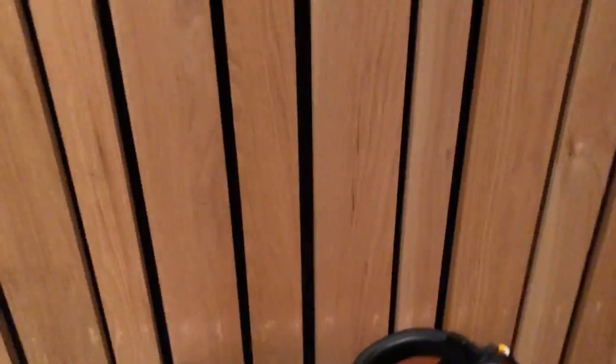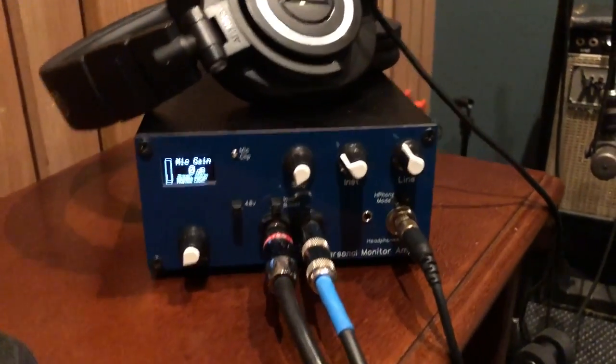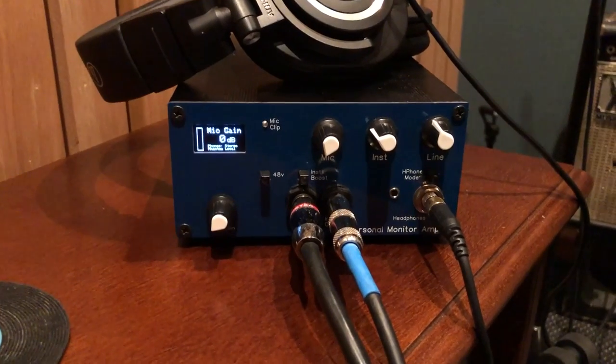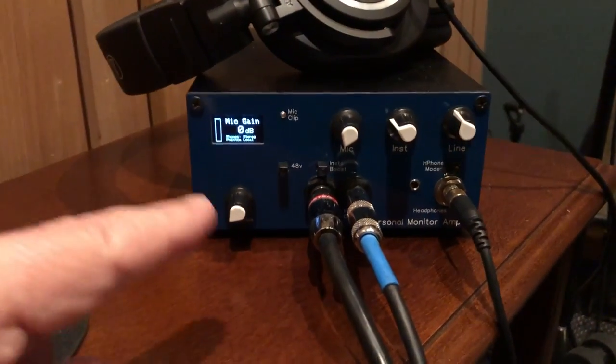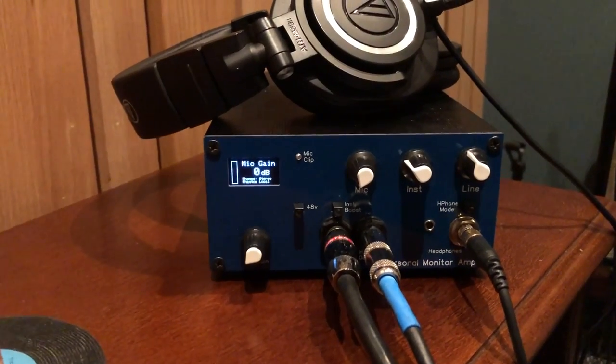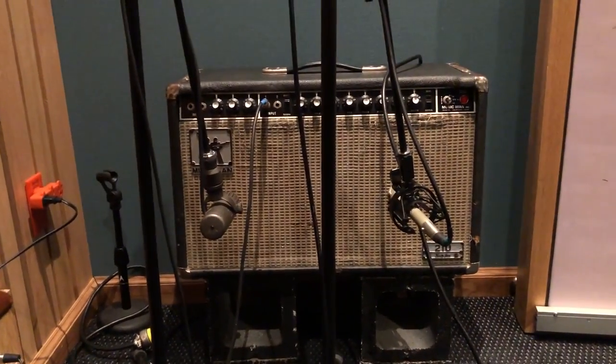I didn't have a preamp to move in here, so what I ended up doing — Jim Michaels from Audio Simplified up in Maryland, he built a headphone amp called the Hotheads. First of all it's a high gain headphone amp for drummers, that sort of thing, and it gets pretty loud. In this case we're doing acoustics and electrics in the room, and when he plays electric he's cranking up, so it needs to cut.